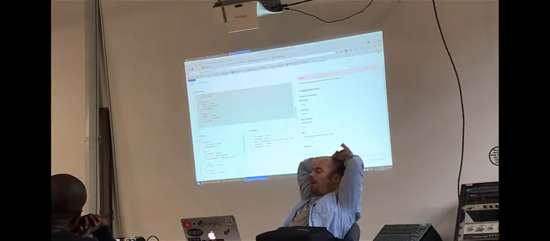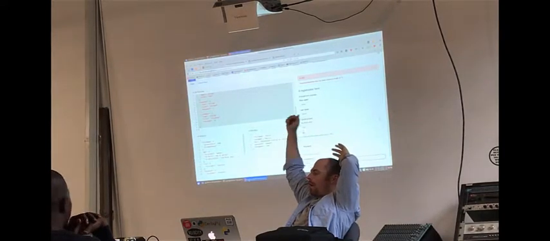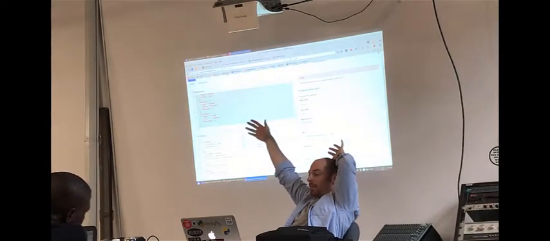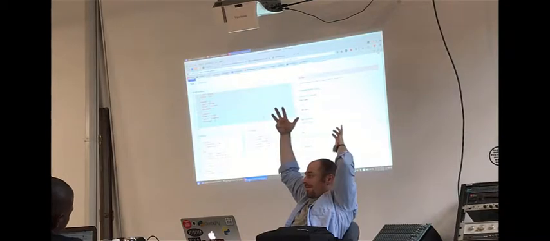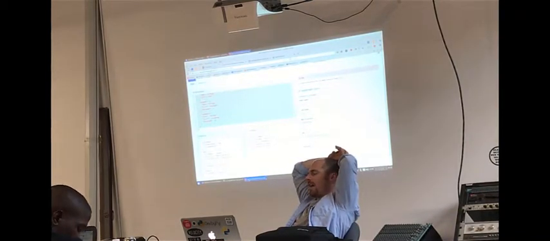So almost any programming language worth its salt is going to give you the ability to interact with the database, whether that's Microsoft SQL Server or PostgreSQL or MySQL or some of the key value stores like MongoDB. Give me another one. Elasticsearch. Okay, so you got lots of opportunities to connect.